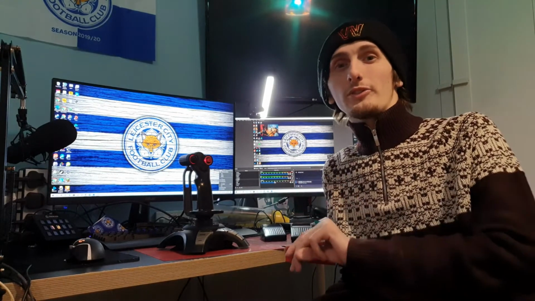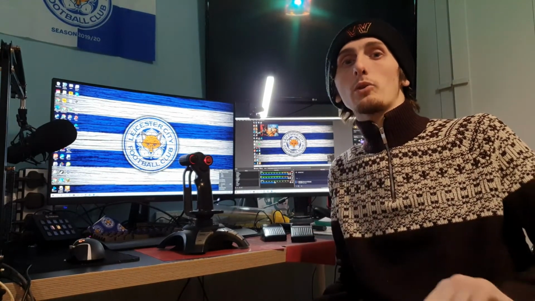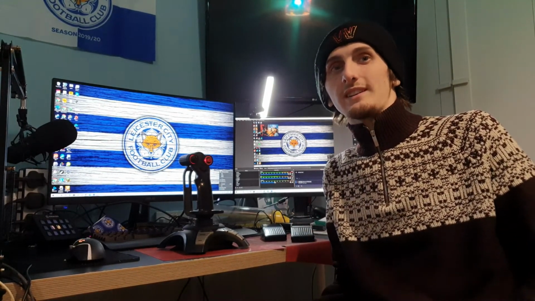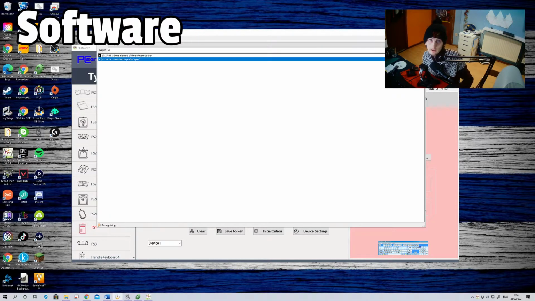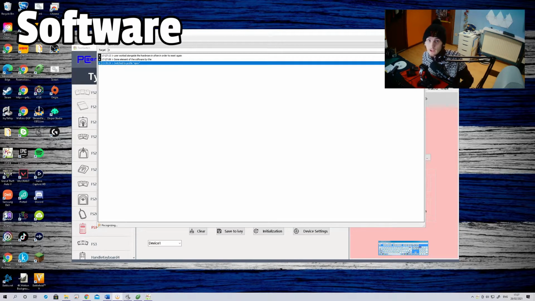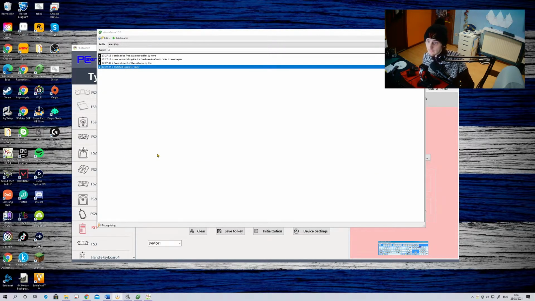We'll now go onto the software and stuff like that, and then we'll also give a demonstration, as I've already mentioned. So I'm now going to talk about the software that I use that works alongside the hardware in order for me to game. So there's 3 bits of main software that I use. First one is Voice Macro.